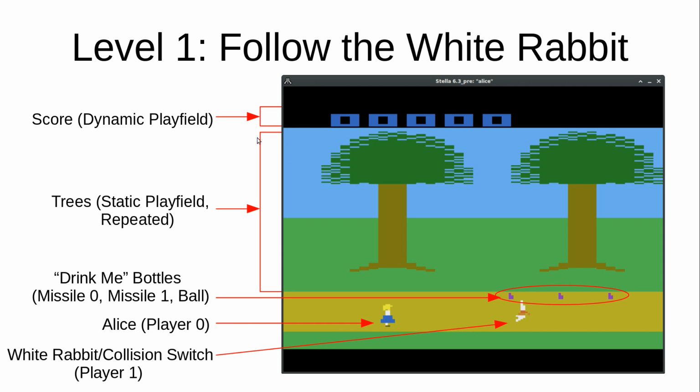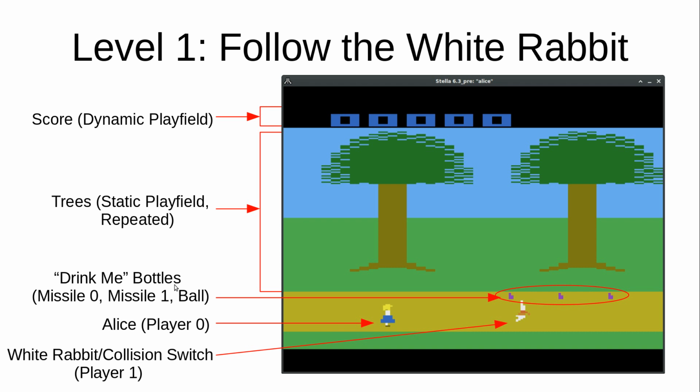Then, for simplicity's sake, to make it fit within that limited amount of ROM, I just repeat this tree graphic that is built also with a playfield. And you'll notice here that the backgrounds are going from blue to green, and then to this sort of dusty yellow, and then back to green, and then the only thing in the foreground for the playfield are these trees, where it's green down to here, and then the rest is brown, and then I don't have anything actually in the playfield underneath there. I'm just changing the background color.